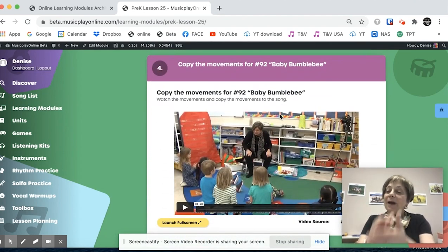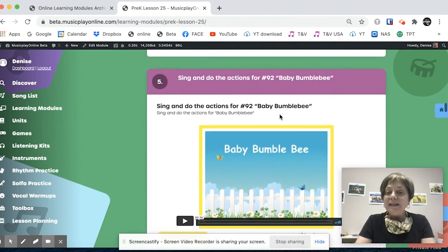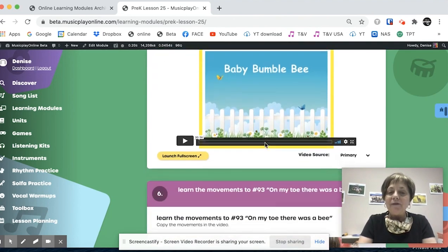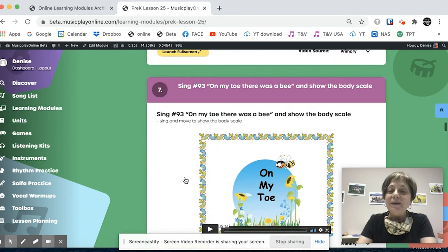Copy the movements for Bringing Home My Baby Bumblebee. So watch the kids demo to copy the movements, and then you sing the song with the video and pretty little graphics for them. And then we do On My Toe, there was a bee. At the end, take that, you bee, and we clap. And it's a fun little scale song.